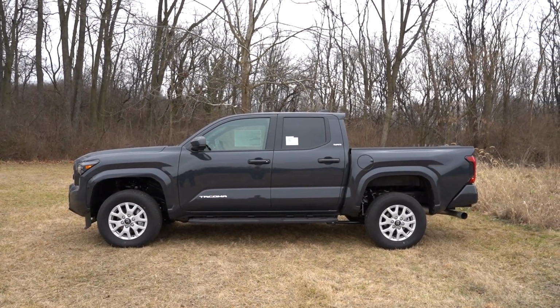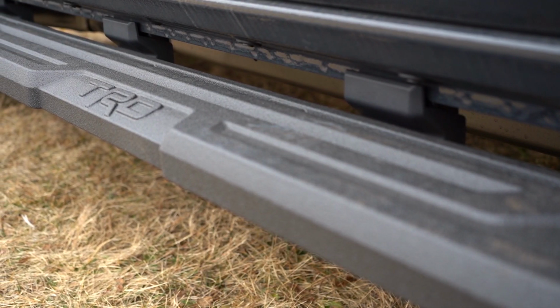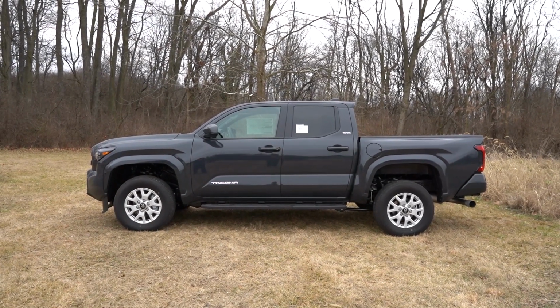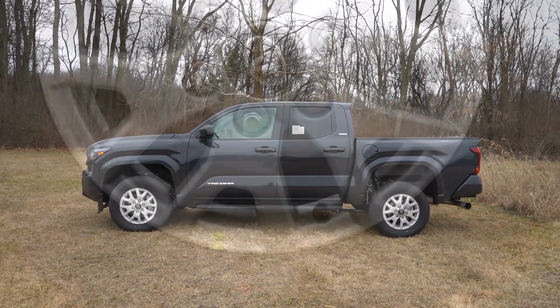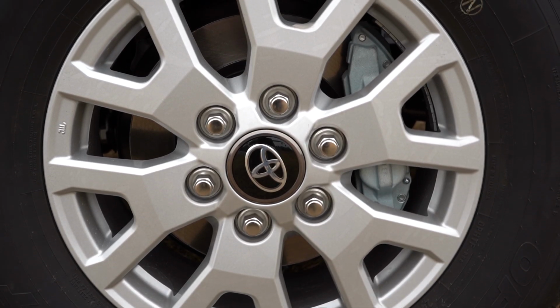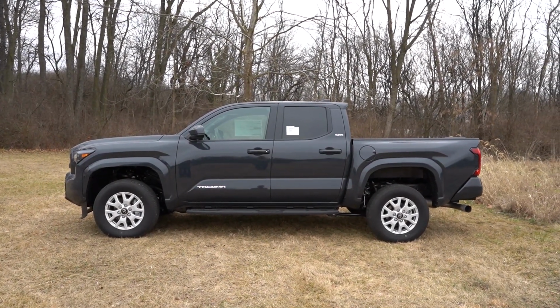But cast aluminum running boards, we do have those today. They go for $1,199, in case you were curious, and I will say they are somewhat needed, so it was a little bit of a stretch for me to get in this one. Not quite as much as the Tundra, but still they were nice to have, I'll just put it that way. Then take a look down at the wheel setup. It is going to be 17-inch silver alloys for our SR5 trim level, so I think they look pretty darn good. But anyways, that pretty much rounds out the side profile. Let's now go ahead and make our way to the back.